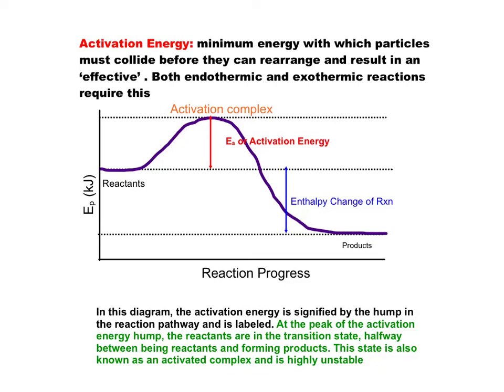So this diagram shows that activation energy. If I am following the reaction progress from reactants, I put in a little bit of energy to make this activation complex. So at the top here, we've made some sort of midway product. It took a little bit of energy to get there, and then lots of energy was released. The difference between the reactants and the products will still be the enthalpy change. The enthalpy change will not differ in any way.